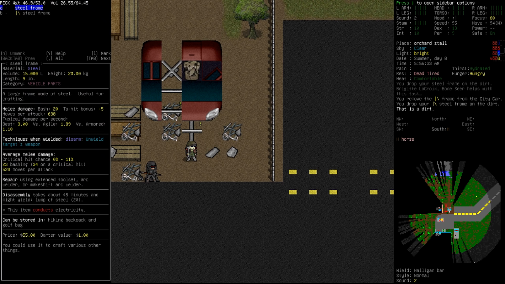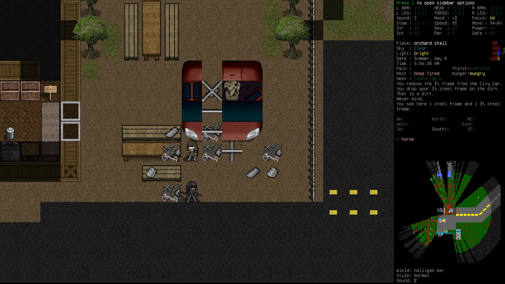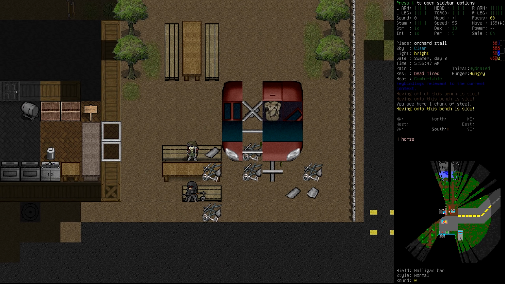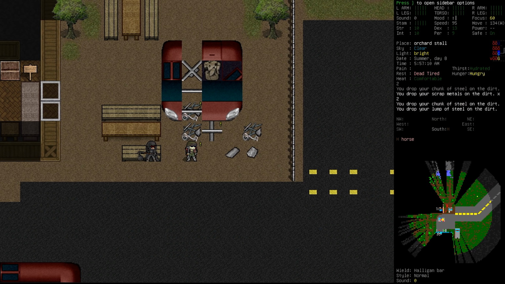We've got steel frames. Can we break you apart into parts? Break you apart? Yes, we can. It takes about 45 minutes to be able to get a lump of steel by disassembling this. So I feel like that's probably going to be more efficient than us just bashing. Bashing takes a while, and I don't think we get as much from it. We still get some stuff, though. So we'll go ahead and just haul all of this together.